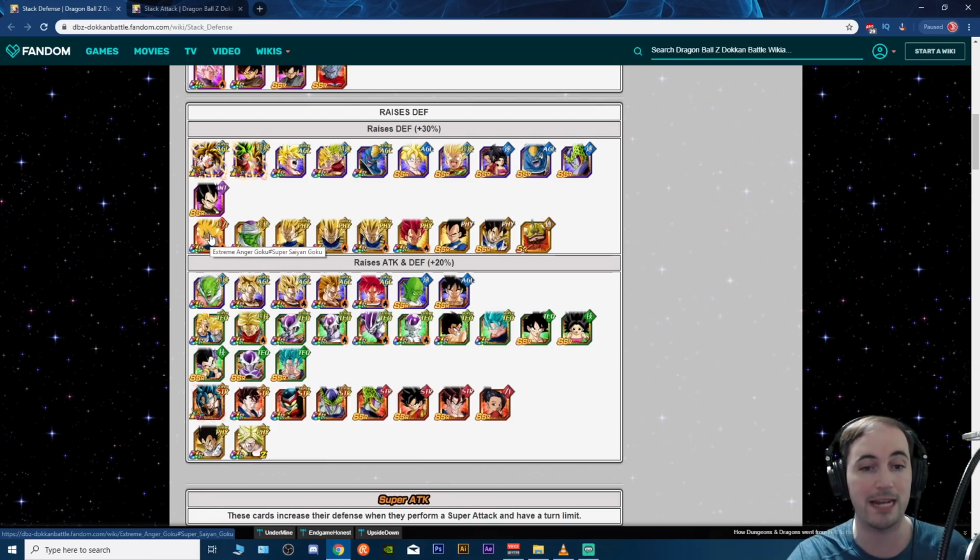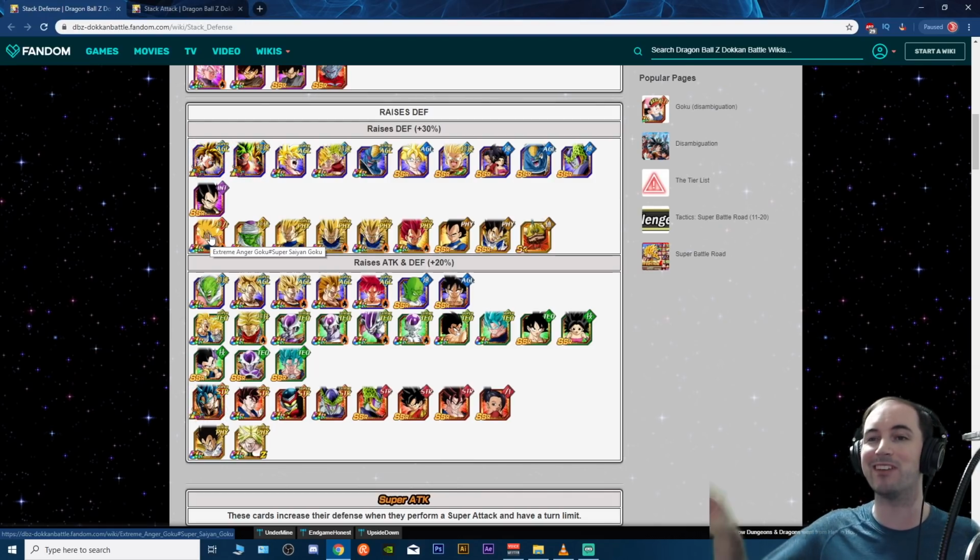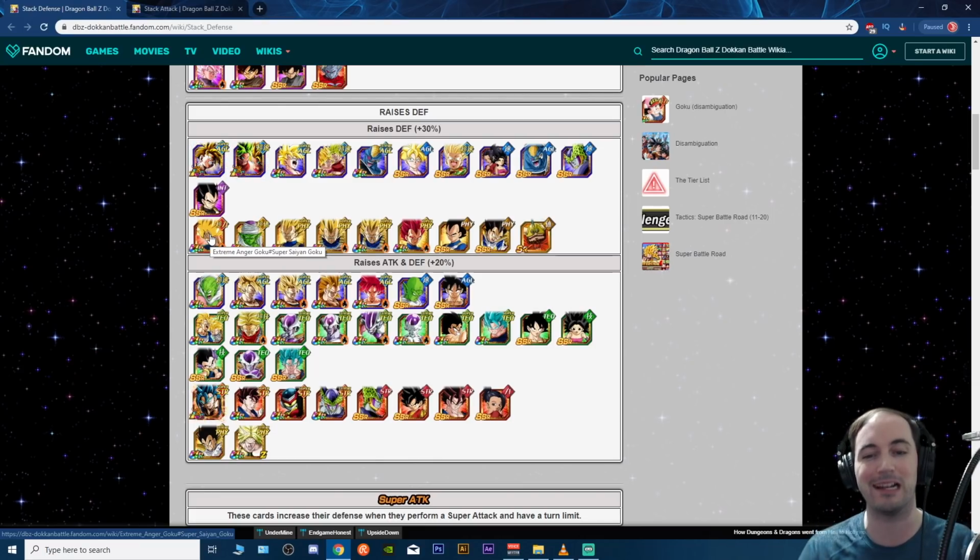The Super Saiyan Goku right here, I've got a bunch of red coins saved up, ready to get a dupe the moment he comes back around, because he's probably going to be on the next banner. I guarantee it, probably. He is going to be on the next banner, and I'm going to be like, well, I can't summon right now, so red coins it is.